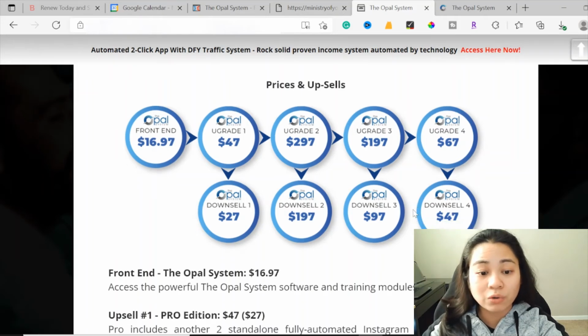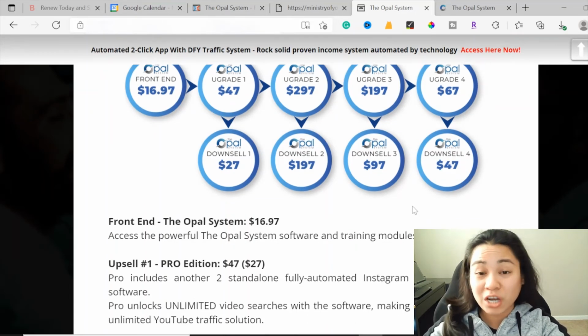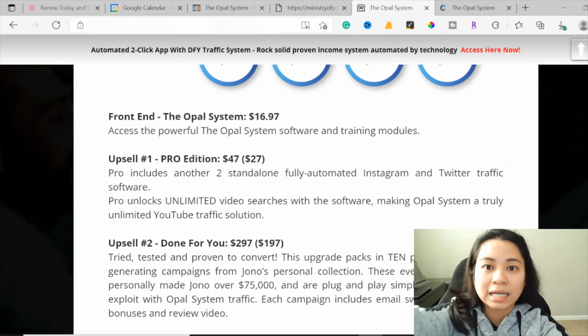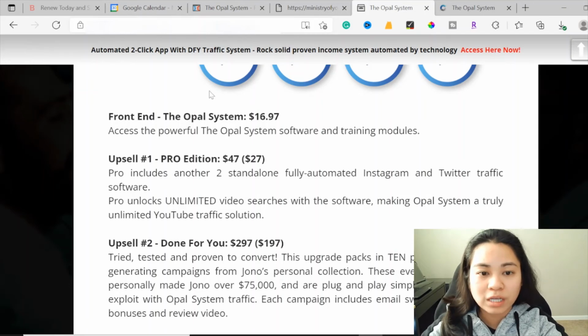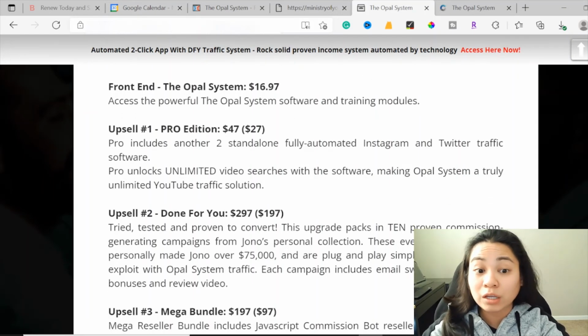Also, you can upgrade your front end purchase for those of you who are interested in scaling up your online marketing needs, so you can get more access to the upgrades to help meet the needs of your online business. Please consider checking out all the upgrades if you want to increase your chances of earning more money. Right down here, you're going to find all the upgrade information on my bonus page. You can click the link down below and scroll down, and here is all the information on the upgrades you can check out.